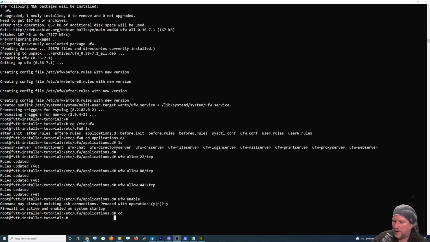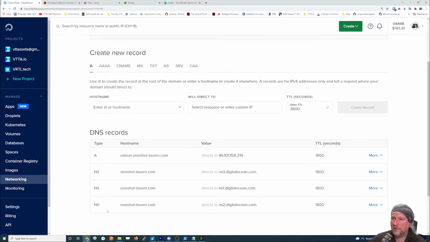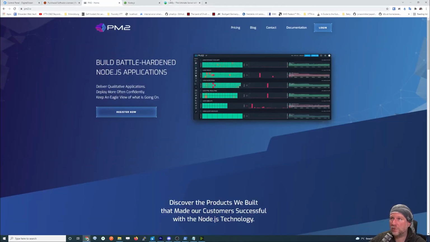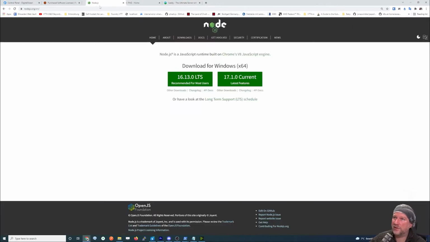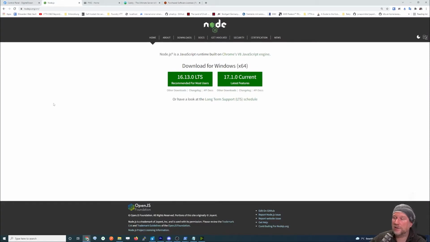So let me open up my installation protocol to not forget anything. And let's start with the first component. So we identified 3 components. We need node.js, we need Pm2, and we need the Caddy server. So let's bring that up to front. And with Foundry VTT, we move to back. So let's start with installing node.js.